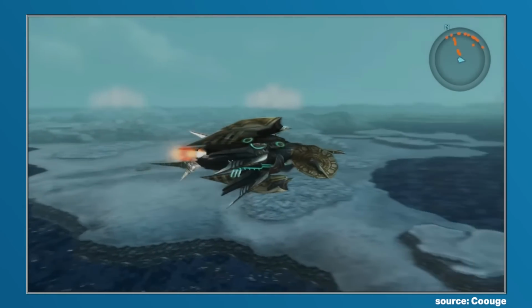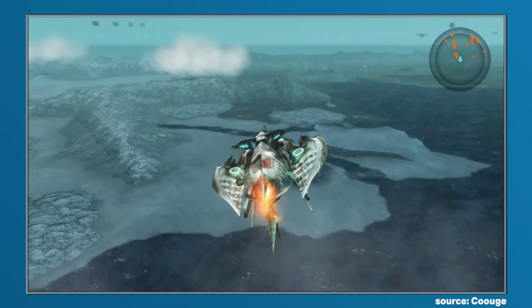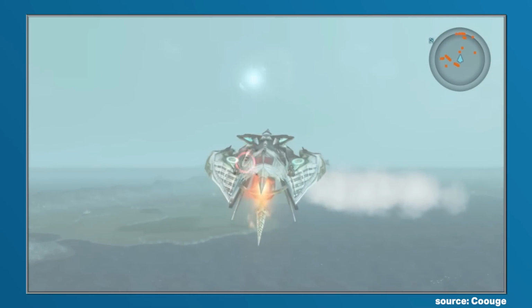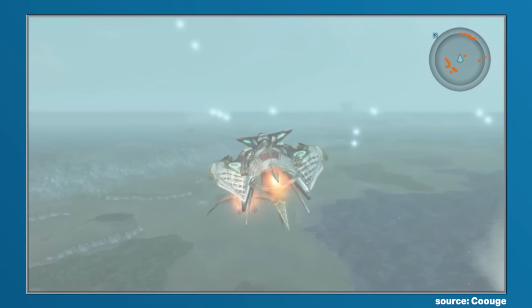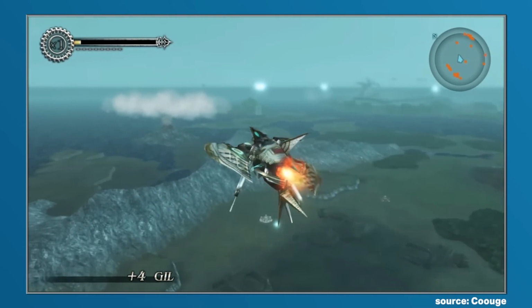Later on, the player would gain access to their own airship called the Setzer. This could be controlled by the player, allowing them to fly around the map, something that had not been possible since Final Fantasy IX some 15 years prior. The Setzer also had heavy armaments, allowing the player to fire weapons and engage in dogfights, a significant evolution on previous airships that could aid the party within combat scenarios.